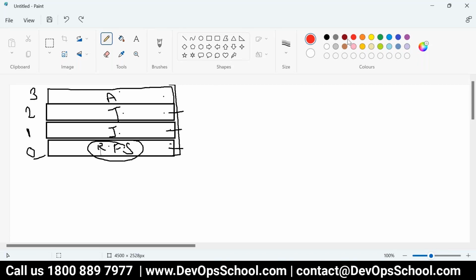Please hear me out clearly. What happens when you create a Docker run, whatever it is? All these layers get merged together and create one layer, and this layer is your container layer.